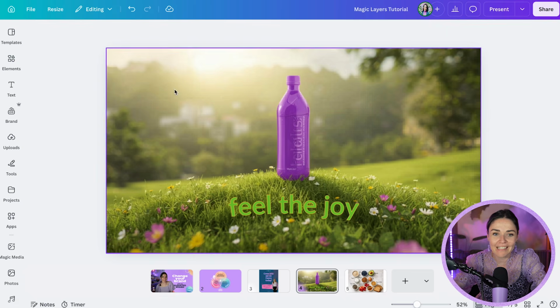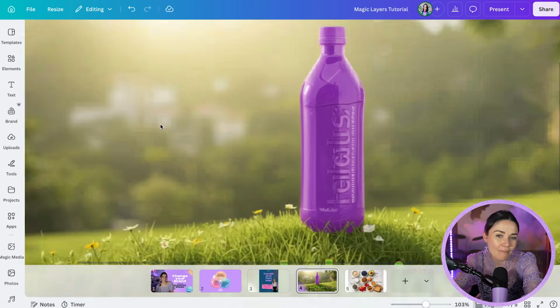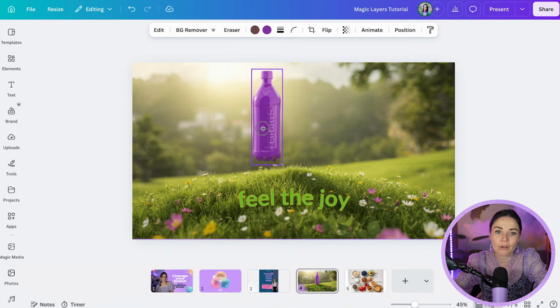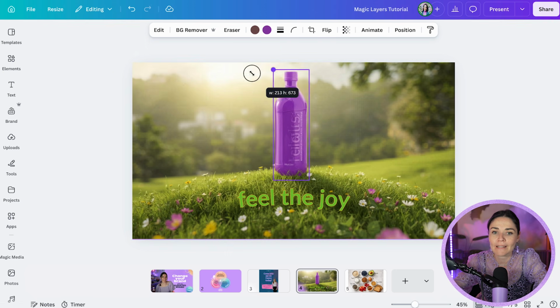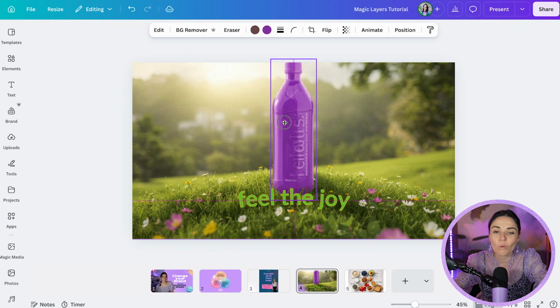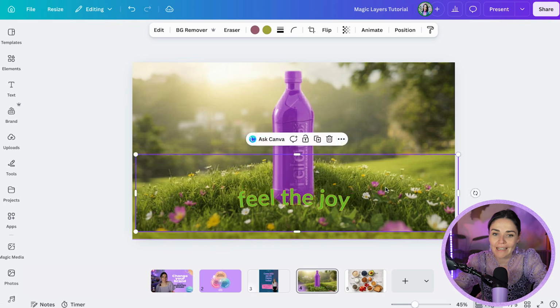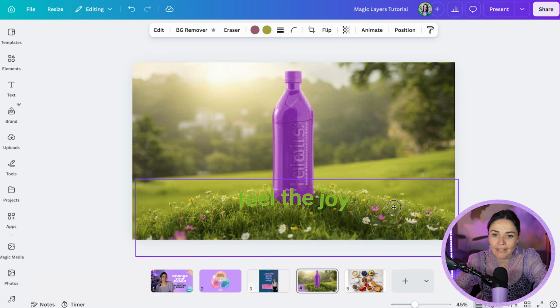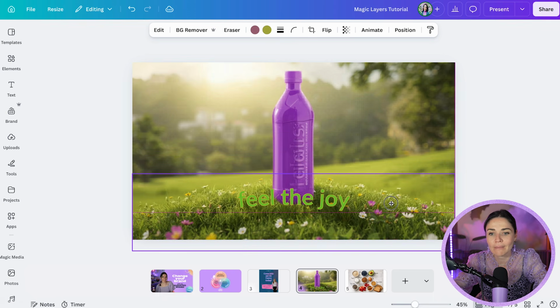All right, now you see here what it's done. The image has lost a little bit of quality in the background. You can see it's a tiny bit pixelated, but not too bad. You can also see my bottle is on its own here. So if I wanted to make this a little bit larger, I could do that. What else is on its own is this little hill. So I can grab this little hill and bring it down a little bit to make sure my bottle is sitting in the right spot.